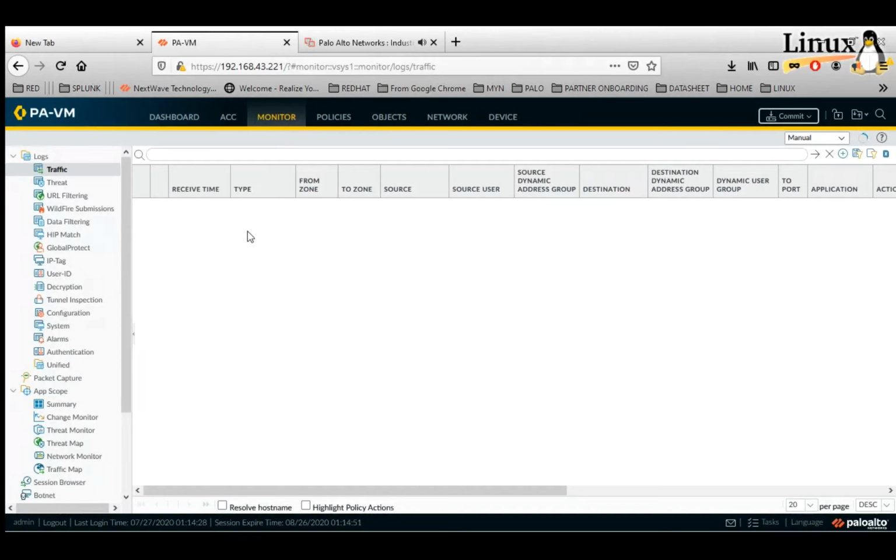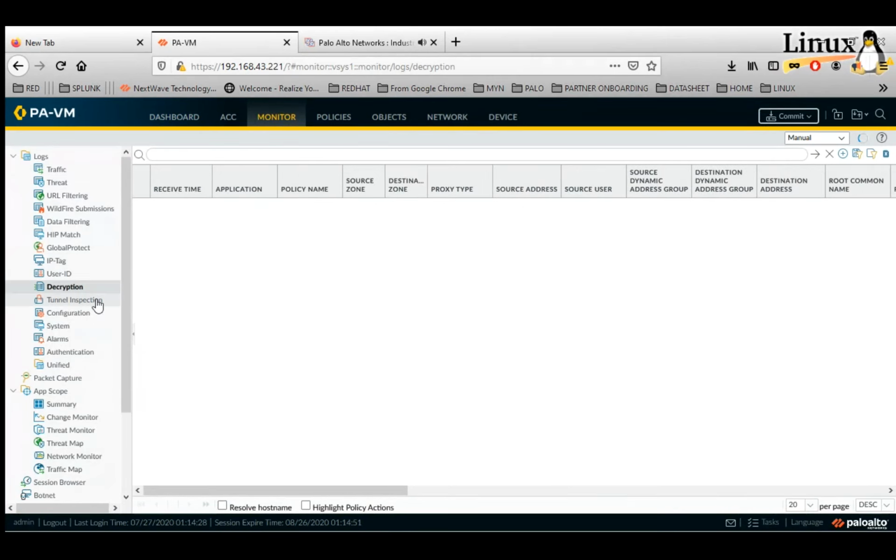under Monitor, you will see we'll have decryption here. So under decryption, it will tell you about which kind of decryption you are using. Are there some certificates in the network that have expired?